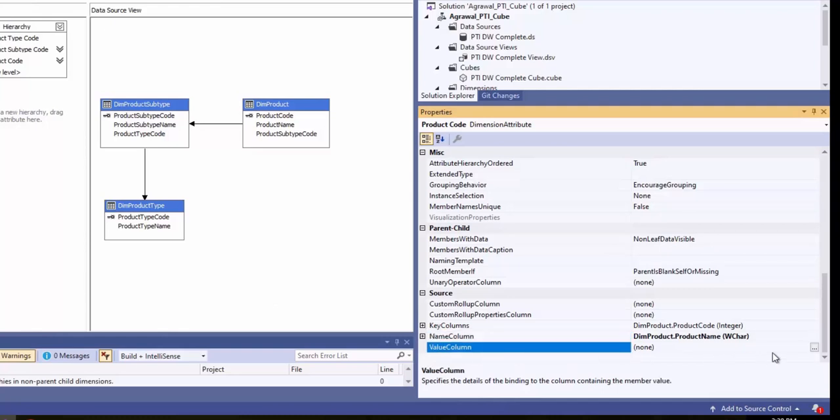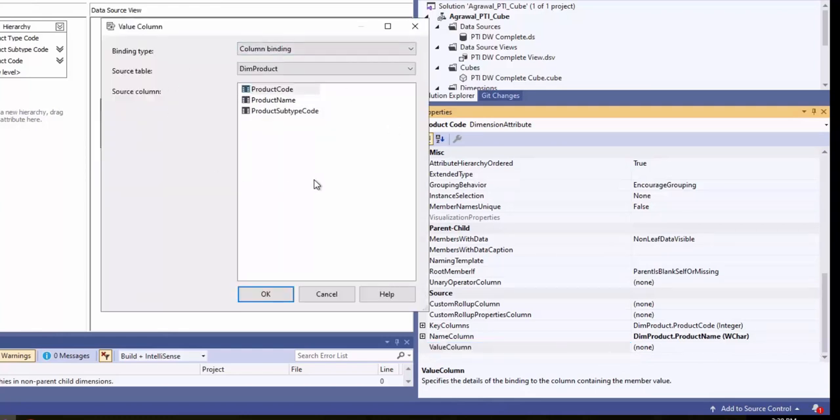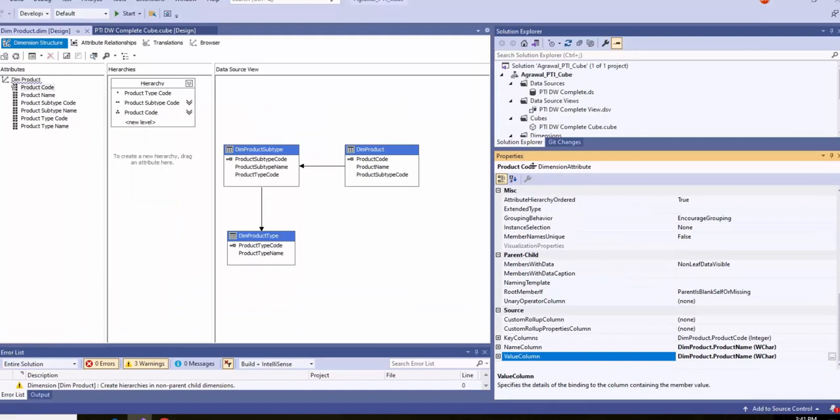So go select it. Then once again, you will hit the 3 dots. The dialog box opens, and instead of product code, you will highlight product name and hit OK. So basically what we have done is for product code, now the data is actually coming from product name instead of product code.